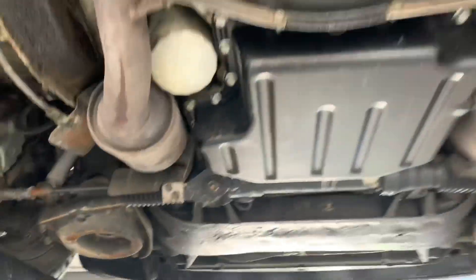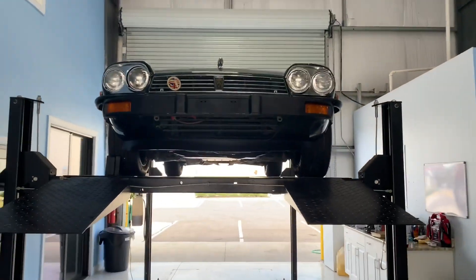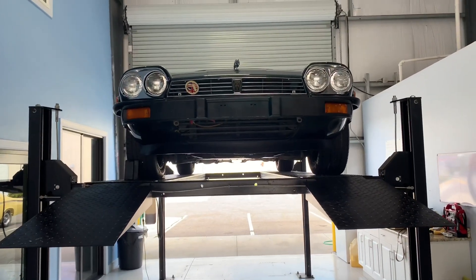So guys, if you're looking for a Jag at a reasonable price, this is a great one for you. You can find a full write-up of this vehicle on our website, skylerclassics.com. If you have any questions, feel free to reach out to us — phone call, email — we'd love to hear from you. And as always, thanks for your viewership.